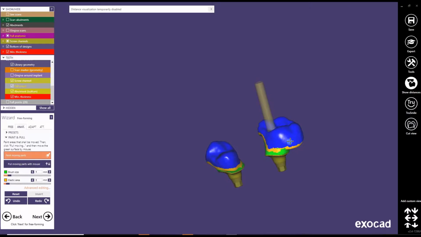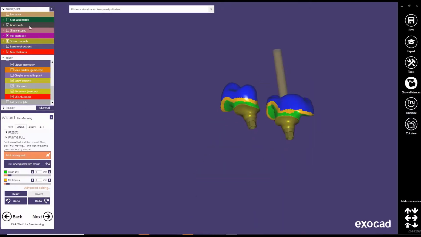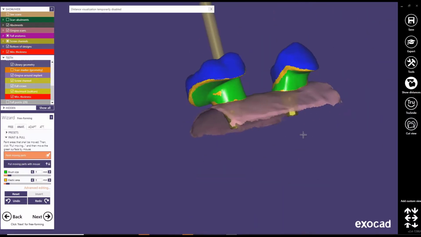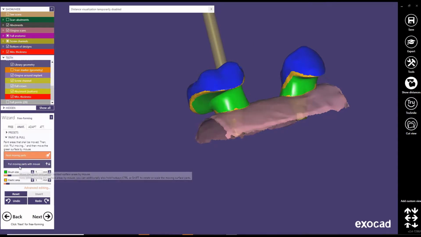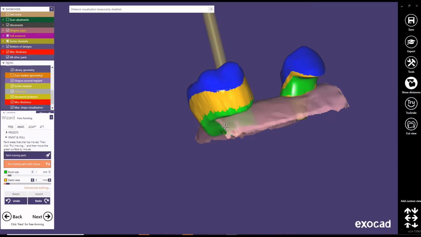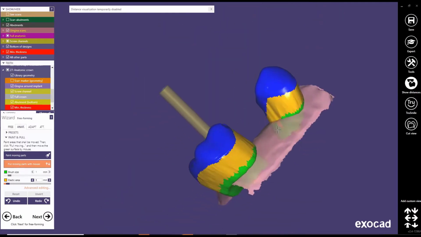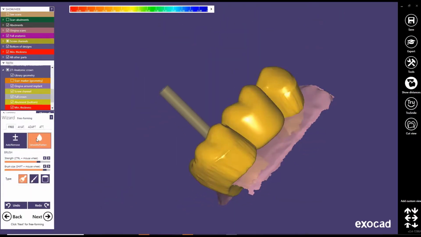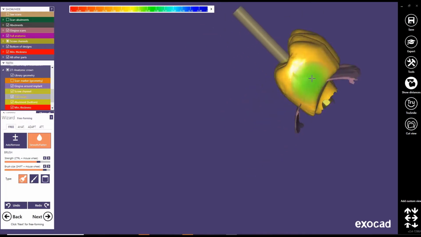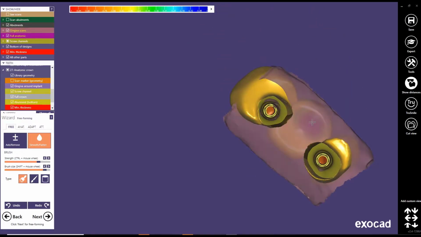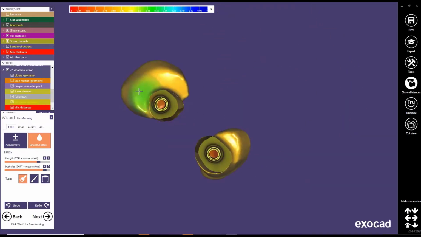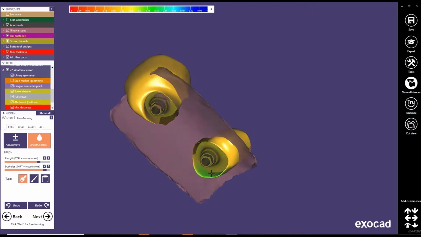It's the part that we want to stretch under the gum. Okay, as I'm doing now, I selected the pull moving parts with the mouse, and I'm stretching that part under the gum, exactly as I did before.